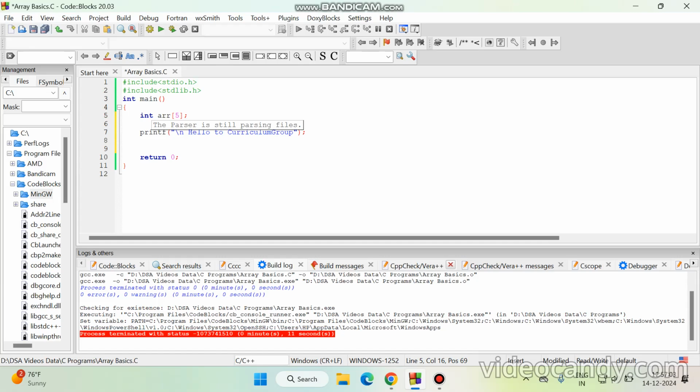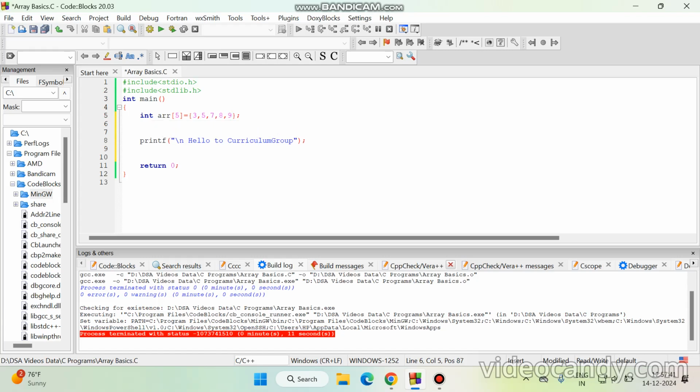Now I will be taking 3 to 4 different examples regarding the array. For example, what if the array size is 5 and I already have 5 elements in the array and still try to insert an element, then what type of error does it give? I will show all of that. Now suppose I have this array. An array can be declared and initialized in this way, where you directly give the elements in the array. So here I have given 5 elements, right?